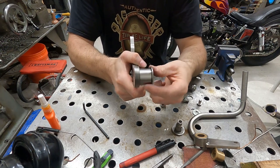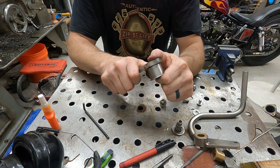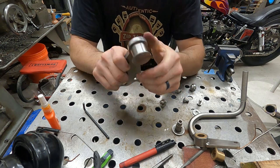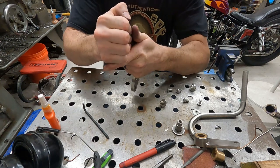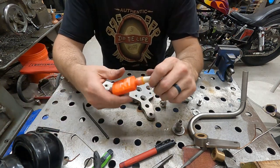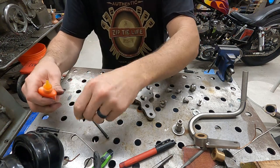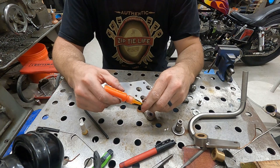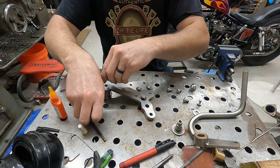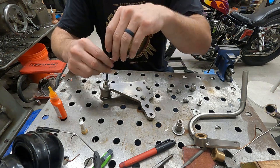And then we got our roller. It's got an air raised area on each side so that our cable can't slide off. So got a little orange Loctite here. We'll go ahead and Loctite this stuff and get it on the bike once and for all, and see how it does.